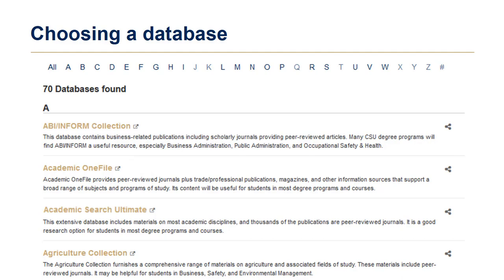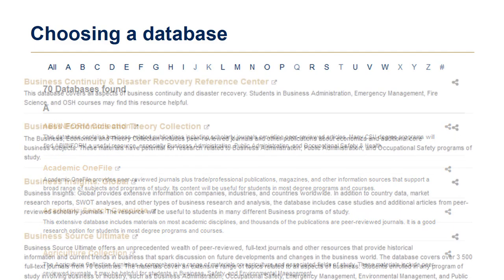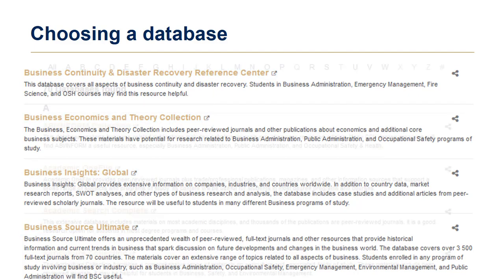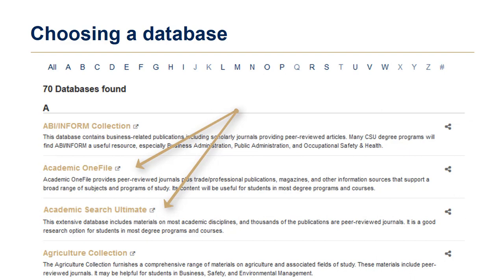Sometimes, you can determine the focus of a database from its title. Basically, anything with business in the title is a safe bet for business topics. These are not good starting points, however, if you are in the Fire Science program or a history class. For these topics, you may need to start in a broader general database. These databases are good starting points for a wide variety of topics, but you won't necessarily know that without reading their descriptions in our databases list. It's always a good idea when you start a class to go through the database list and find the ones that may work for you. Choosing a database can be hard at first, but you will find that the process gets easier as you often return to the same databases from one assignment to the next.